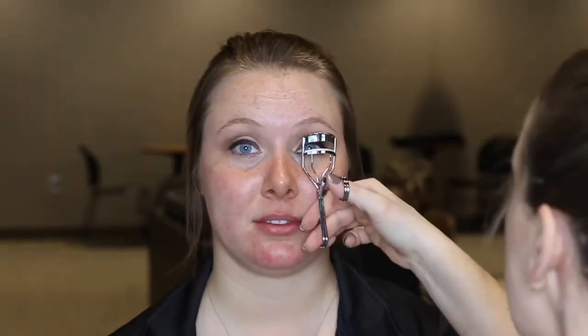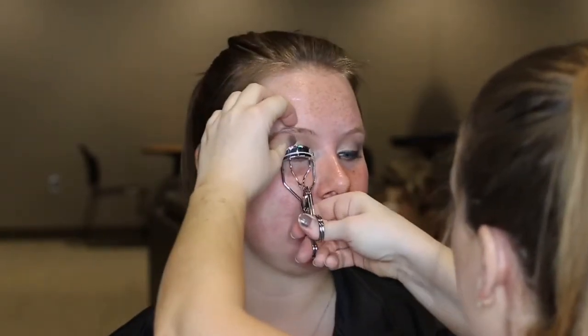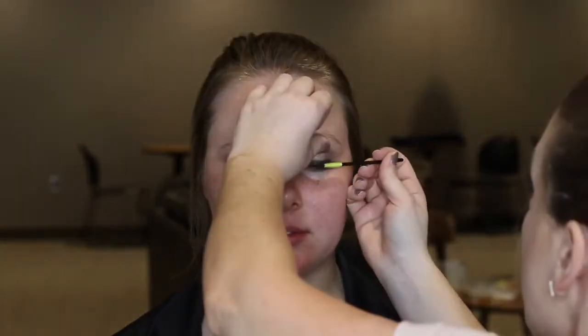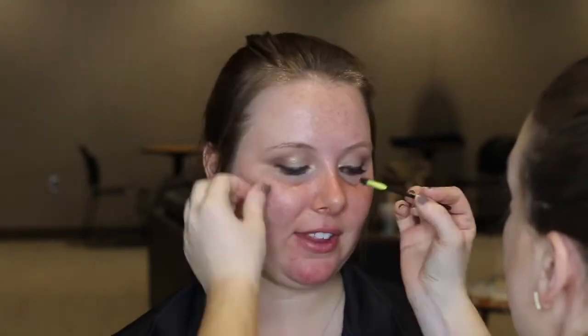Now I'm just curling her lashes and prepping for falsies. And now I'm just coating her lashes with a waterproof mascara. This one is by CoverGirl, and it's on a disposable mascara wand, which I order off of Amazon. And I just popped on the falsies off screen. These are the Ardell Wispies.